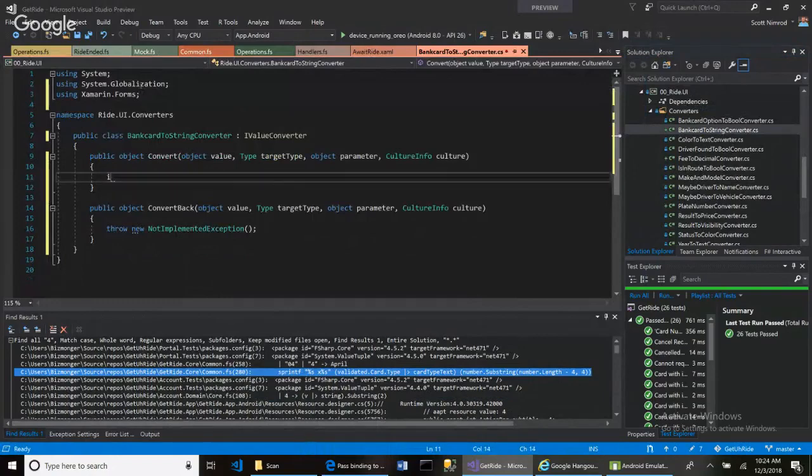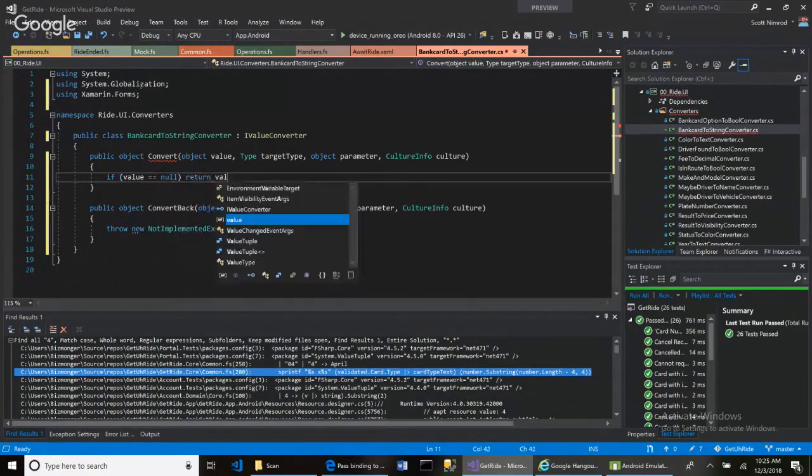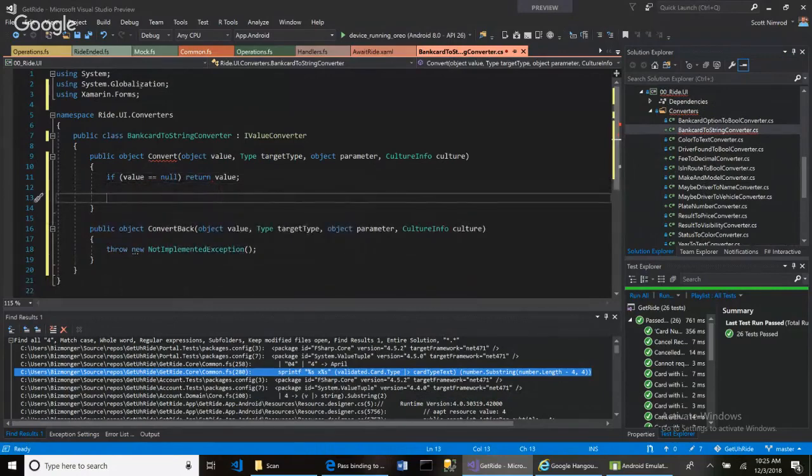And so then I can say if value is not equal to, no. I can say if value is equal to null, then return value. And then else I could say var card equals value as bank card.